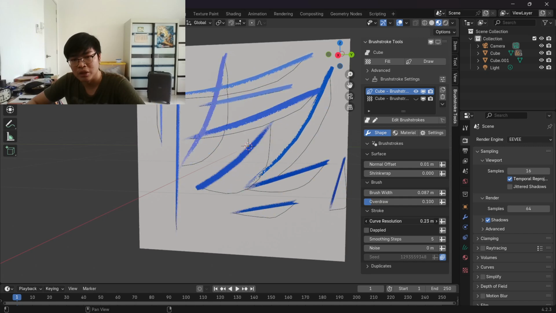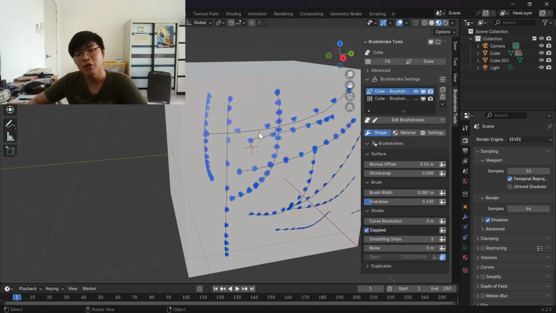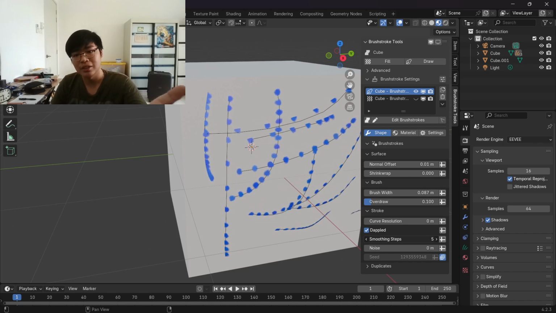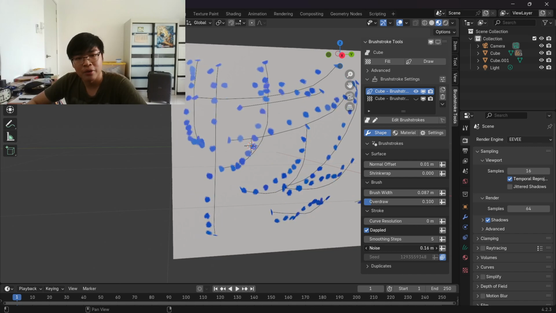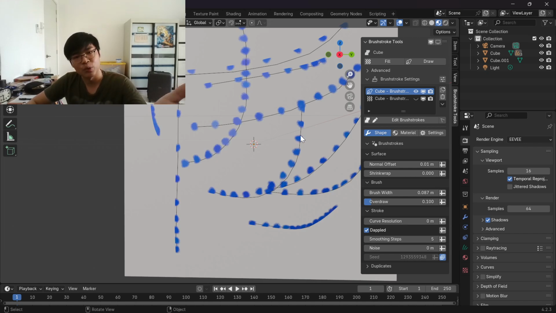Or if you want it really curvy, following the edges, just keep it at 0. Dappled, yeah, this is fun. If you want to make string kind of details, you can play with this. Smoothing steps allow it to, as you can see, the noise moves it around. If you want to make Christmas lights or lanterns, this will be fun.